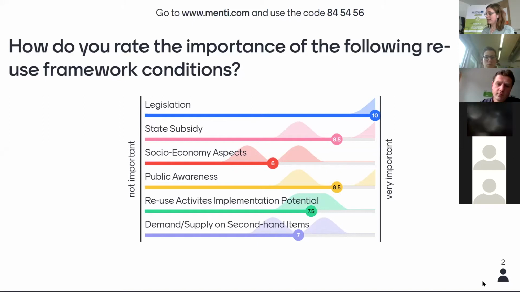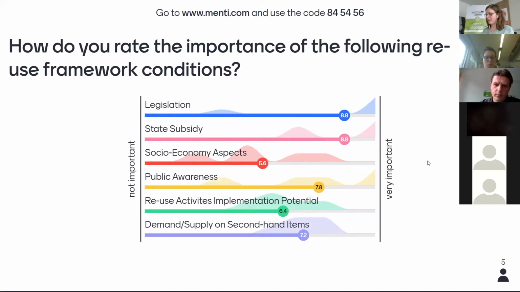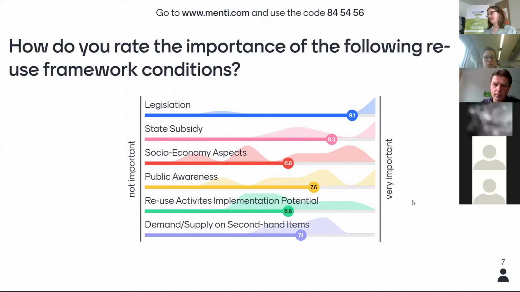We see already people are participating, and 3 of the audience have already entered their answers. They refer to legislation as a very important framework condition. We also have the topics of financing, state subsidy, socioeconomic aspects, public awareness, reuse activity, implementation potential, and demand and supply of second-hand items.